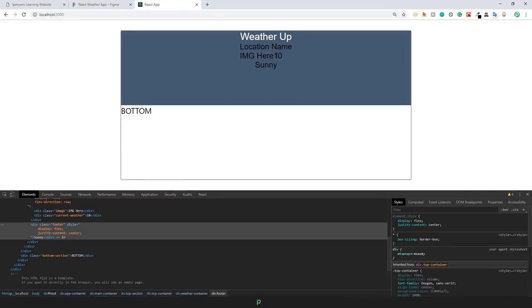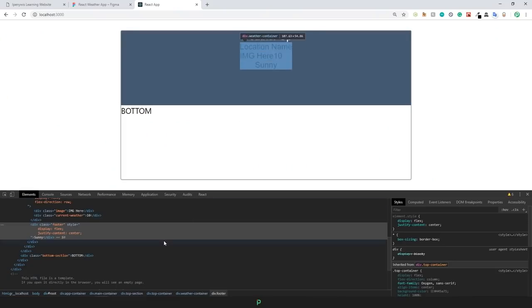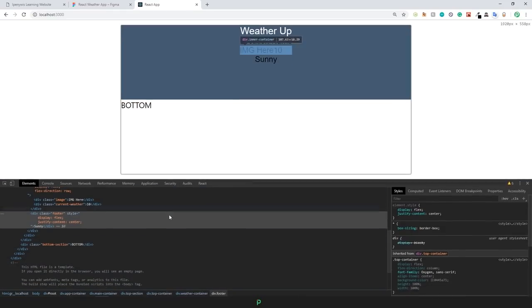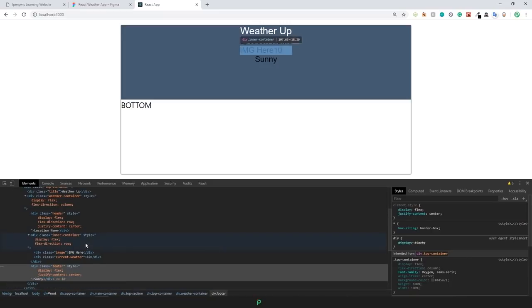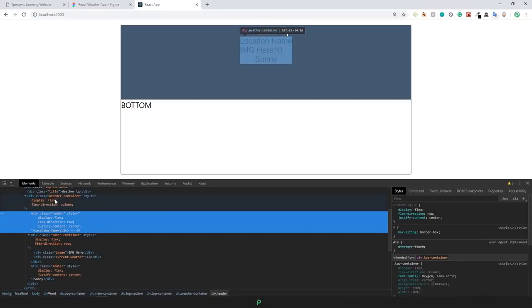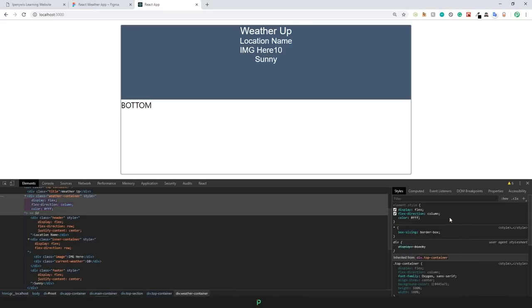Save that, and it should actually take the center perfectly without any problems. So yeah, hopefully now it works. So anyway, let's just jump into trying to add a little bit of better style to it, because it looks really ugly. So in the header or the whole container, I'm just going to change the color of the font to white, because we have a dark background. So it's better to change it to a light color.